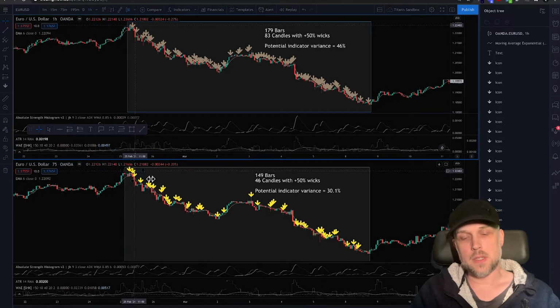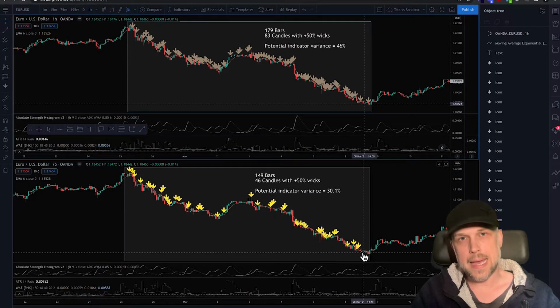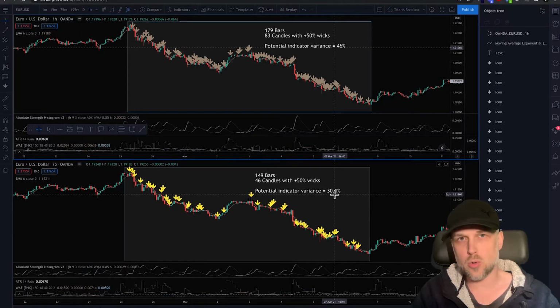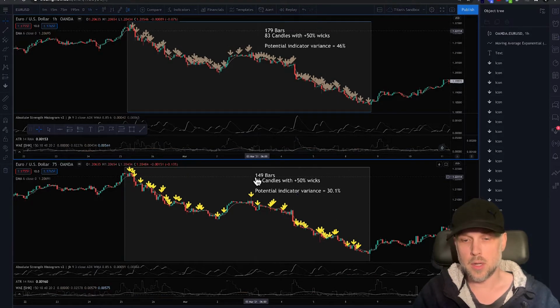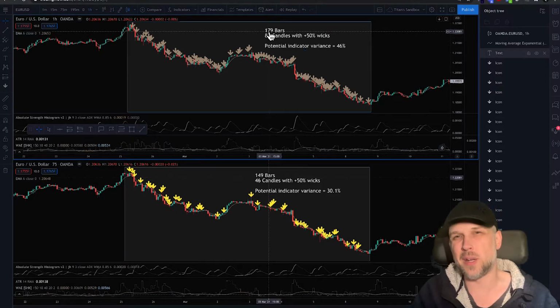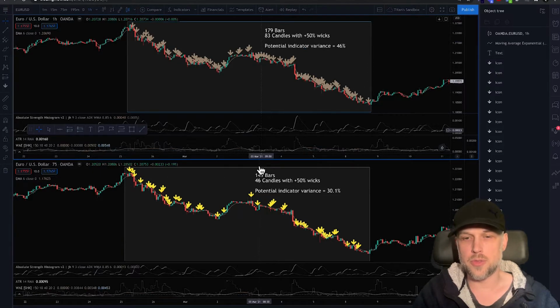Whereas on the 75-minute chart, we have less variance within the candles. Same trend, slightly longer time frame. The difference between the two, what is that? That's a 30 bar difference between the two of them. If it's 180, so that's 1/6, okay, so 1/6 fewer bars.